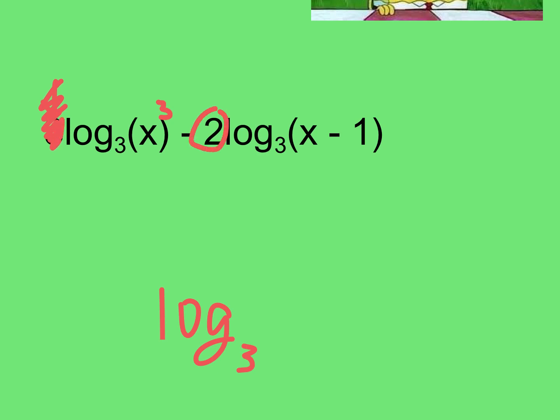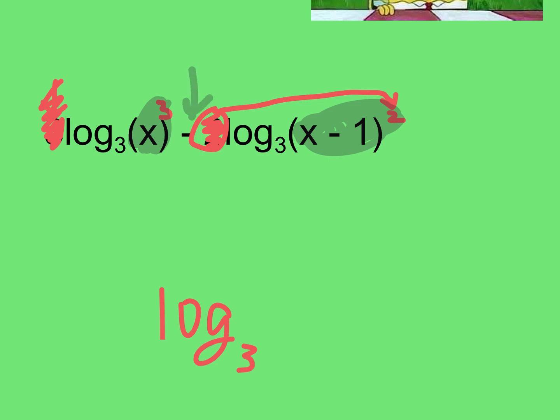And then we're going to put this 2 away first. We're not just going to run out and throw it in the car. We're going to put it away first. It goes over here. And they both have the same log. And so basically now I just have two things. This and this. And there's a minus in between them.